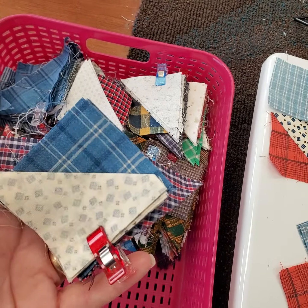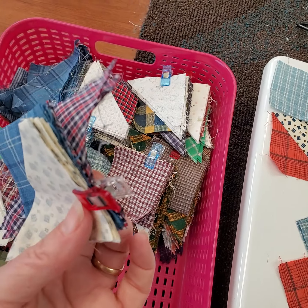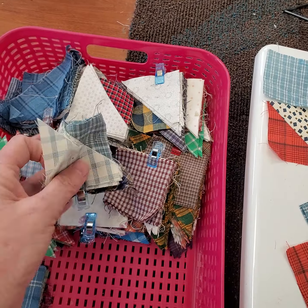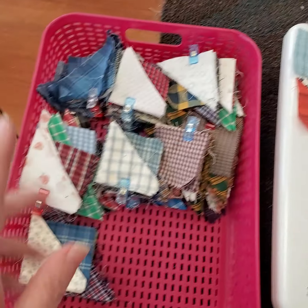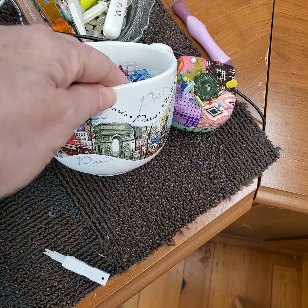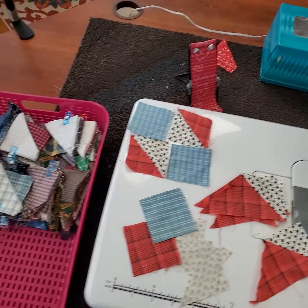These are the pieces that I kitted up last week. I did a whole bunch of cutting. I like to do this — put on a podcast, and then just press and cut and press and cut. And then I used my Wonder Clips to hold the pieces together so that I can easily just grab one block at a time and make that block. Over here is my little handy cup of Wonder Clips. You keep that handy, all right?